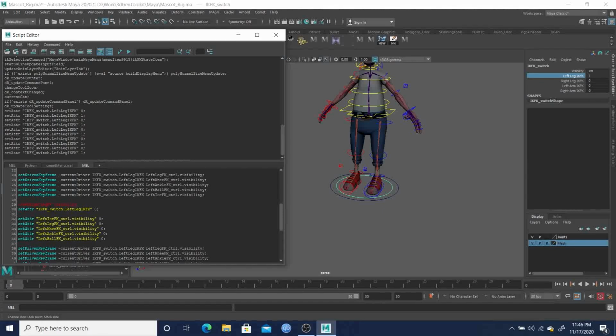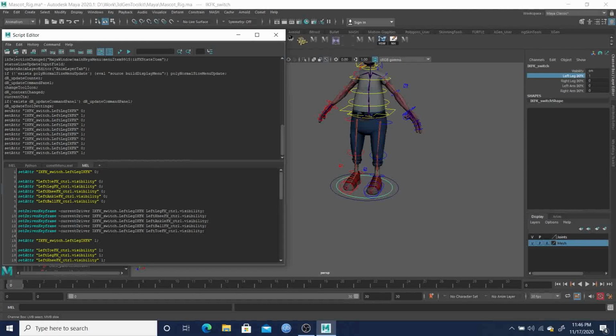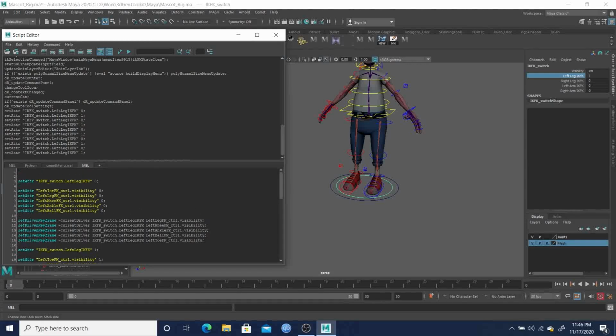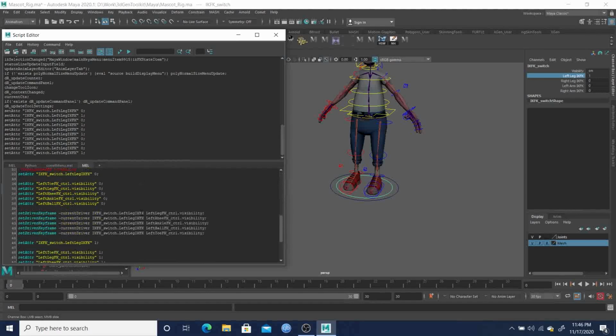I'm just writing a little script on the fly. I'll go up here and name this set left leg FK visibility.